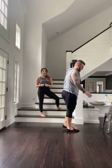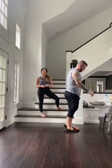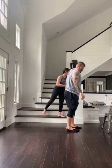Now we switch to the rotation, so you can see I'm coming across that bent knee, reaching to the outside of that ankle. 2 more. This is 4. This is 4. I can't count either. Right, left, can't count.